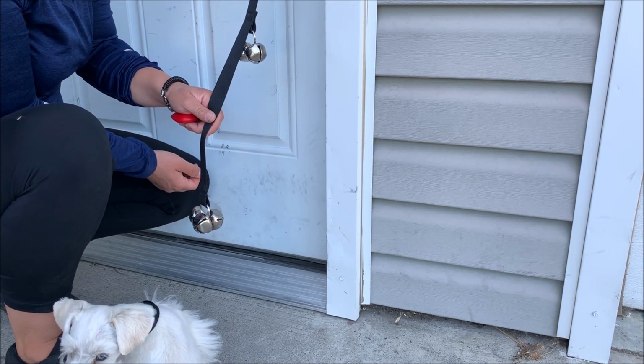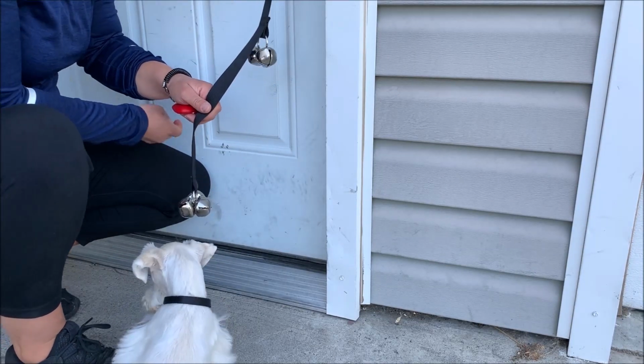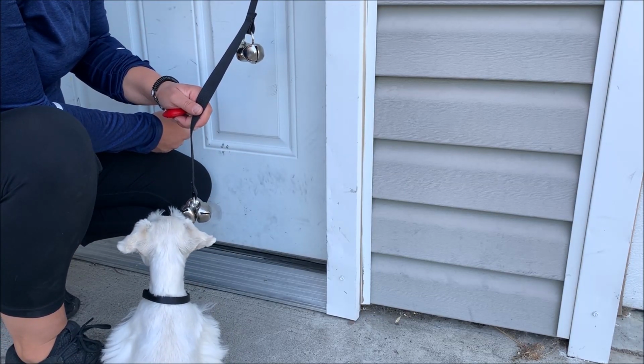You can see Frida here, it took him a few tries. He was kind of looking at me like, what do you want? And then he figures it out, and it's funny. Sometimes it'll take him a few times to figure it out. Sometimes it'll take him even 2 or 3 or 4 sessions before they really figure it out.